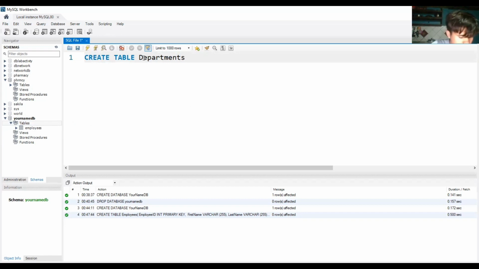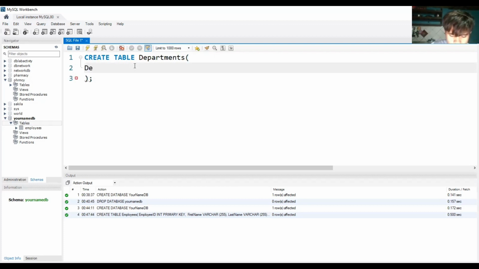Department, parenthesis, semicolon. Department ID, and for the department ID we have the INT data type.